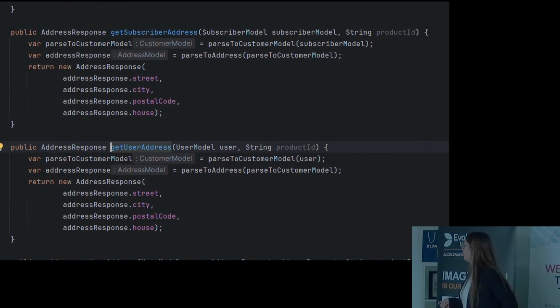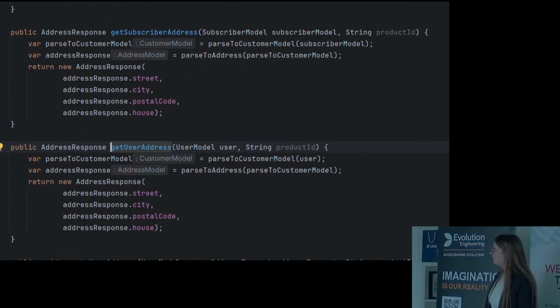So we have two get methods for address. We have two functions, one for user, one for subscriber. I already see that we have an unused product ID input variable in this functionality. Again, a legacy artifact from the past. But I also want to showcase how two different models, user and subscriber, are handled in scope of address managing logic.